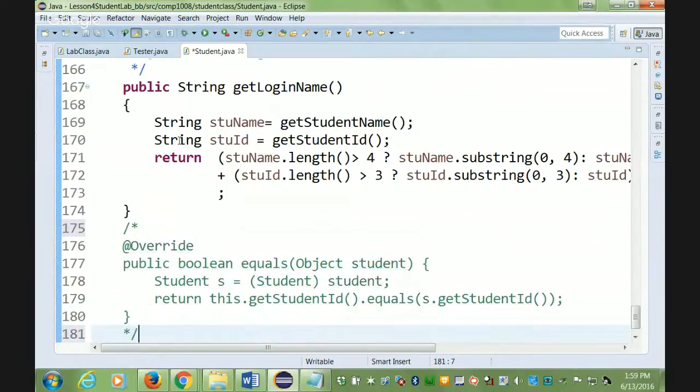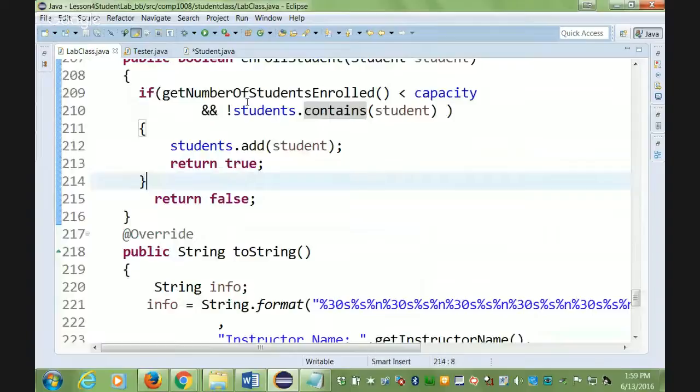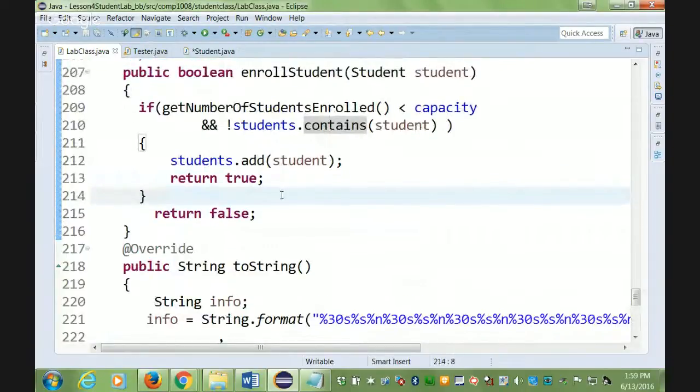And let me tell you what the problem was. What was the question asked of me? The question was that the contains method is comparing two objects. It's saying, is this object inside me? That was the question. And I thought that contains kind of looks at the contents and compares.